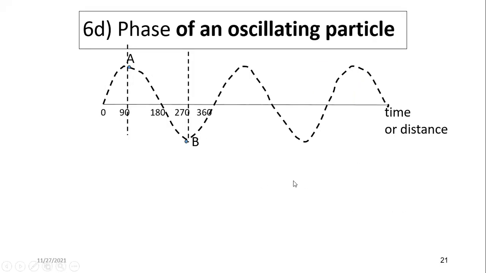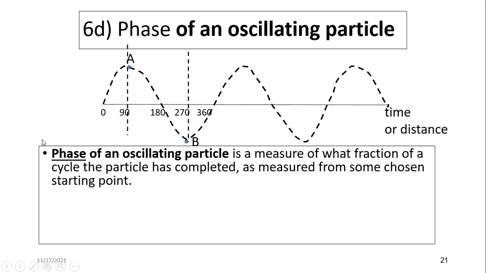Right? Phase, remember, phase of an oscillating particle, we can consider that as zero phase. And then this one is 90. When this one is coming here, it's 180. Right? Where it's going up is 0. Then this is 270. This pi is 360, or this is 2 pi. Right? This can be time. This can be angle, as I say, or it can be time, or it can be distance.